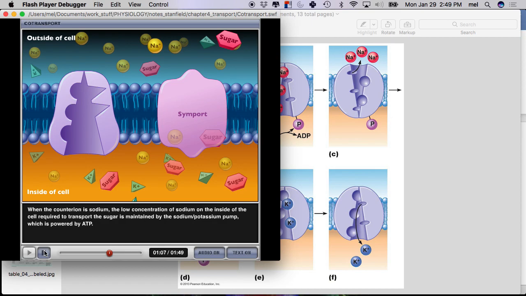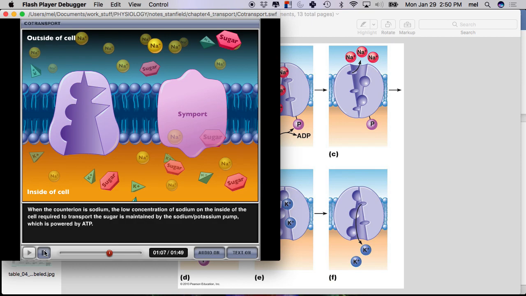But of course it wouldn't work if you hadn't generated this electrochemical gradient for sodium and been working on keeping it that way, right? So this is secondary active transport. Now, this is a really common mechanism of bringing glucose, other sugars, and other nutrients into the cell, even if you already had a bunch of them. So what if I had a bunch of amino acids inside the cell, but I needed to do protein synthesis? Well, I need more amino acids inside the cell, and I don't want to pump them. So I'm going to move them in with a carrier protein that this time has a binding site for sodium and an amino acid, right? So a really common mechanism.